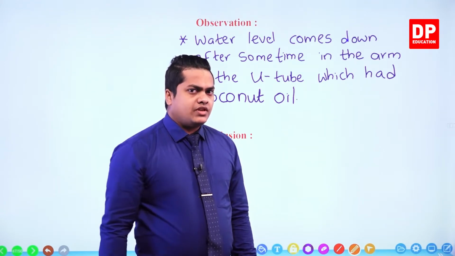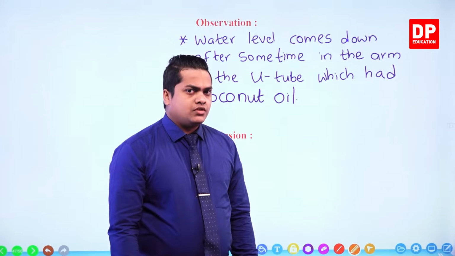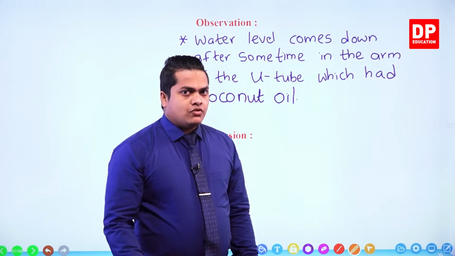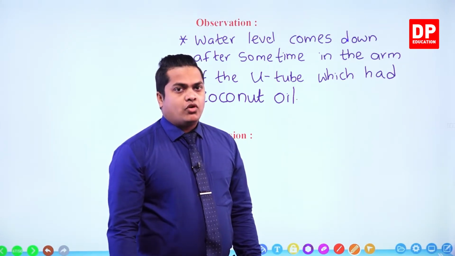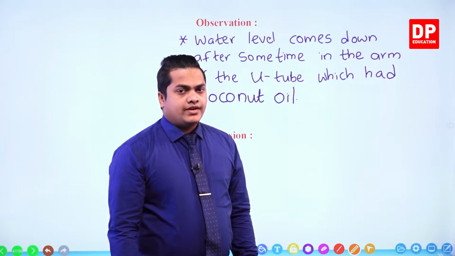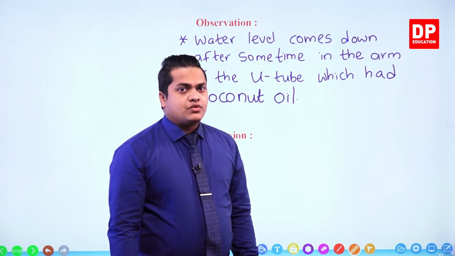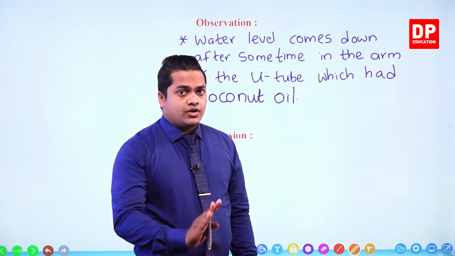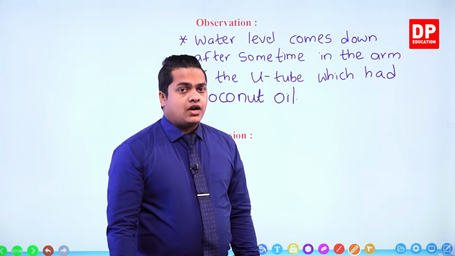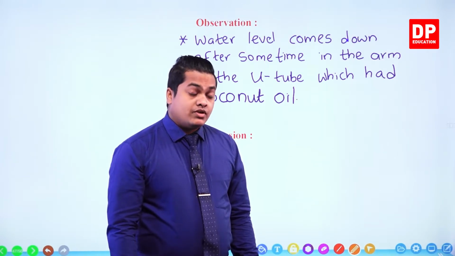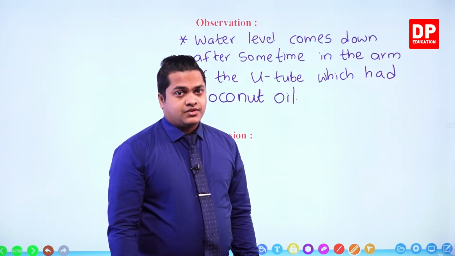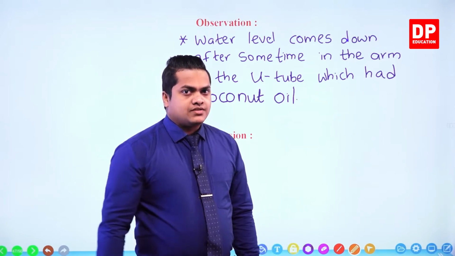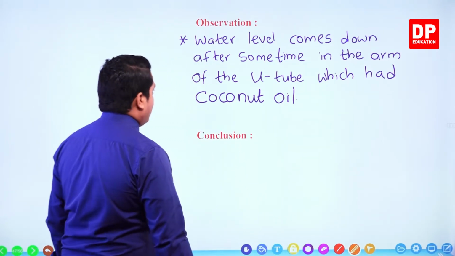What is the conclusion from this observation? Why does the water level come down? Because the plant shoot is going to absorb water, right? So we can say that the plant shoot absorbs water in this experiment. The plant shoot is absorbing water upon transpiration, right? Upon transpiration, to fill the gap or to maintain the water balance, right? So we can write down our conclusion then.